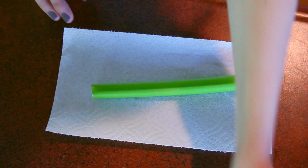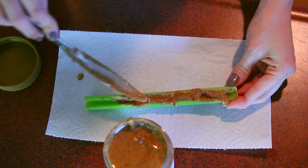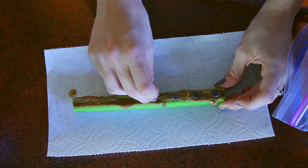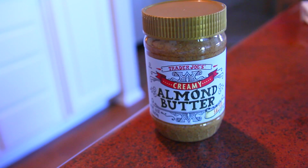The next thing that I like to do, and I'm just kind of getting back into this, I used to do this all the time as a kid, is taking celery sticks and then putting almond butter in there. Now, what's really fun with that is you can actually make like ants on a log or whatever they're called, where you can then take chocolate chips or raisins or coconut shreds, and you can put those all along the top of the almond butter. It adds like another type of taste, another texture, and let's just be real, it's very yummy.